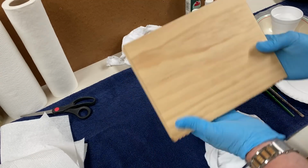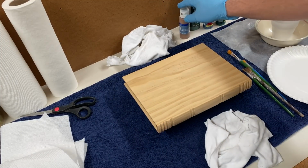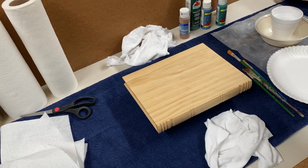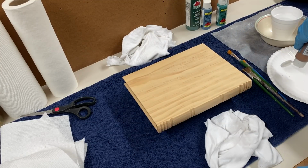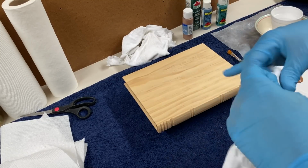Okay, we're ready to apply the glazing colors. I'm just using acrylic craft paint. I've picked out several colors here. Some I might use, some I might not use. But I'm going to apply these acrylic craft paints just like a stain, but in a way selectively.